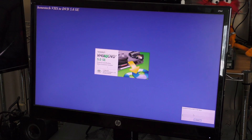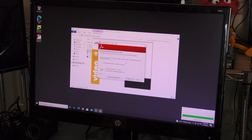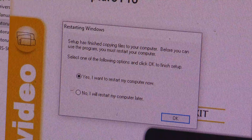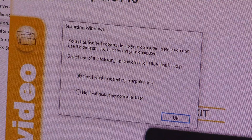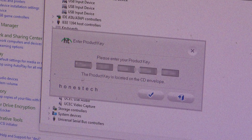I'm also going to install the application that came with the device. The software is called Honest Tech VHS to DVD 5.0. It was bundled with Adobe Reader — not my favorite PDF reader, but I don't have one installed so I'll allow it. However, I'm not going to let it bother me with updates. Here's something you don't see on Windows 10 all the time — it wants to reboot after installation. The product key is printed on the CD envelope.